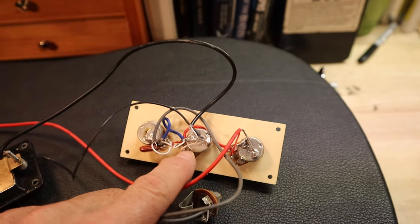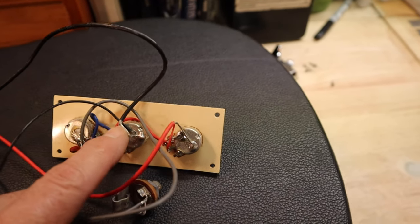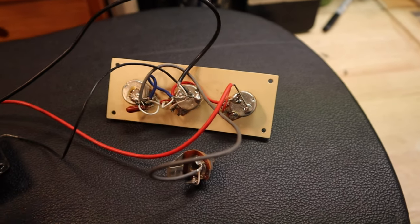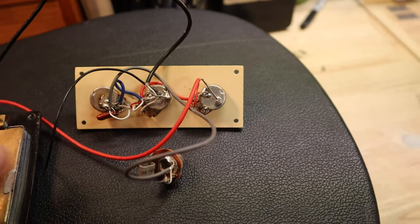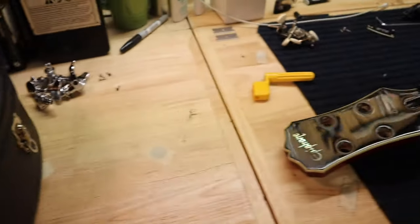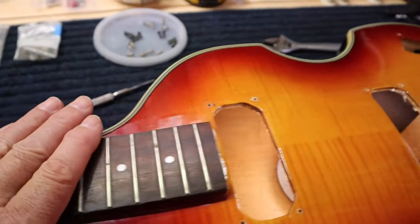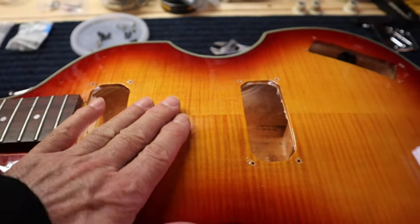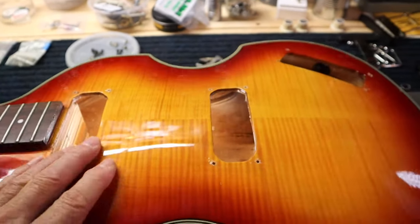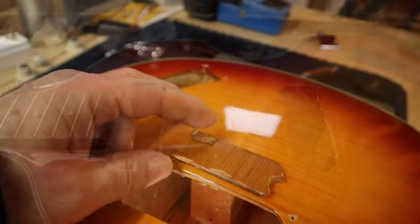And again, as I said in the beginning, I'm going to try to pull this into the tone that I prefer. I'm sure even after I get done doing what I'm going to do to get it as close as possible to what I like, it'll still have its own unique sound because it is not a Hofner. I also want you to know that I weighed it. At this point, with everything stripped off of it, it is at 4.8 pounds.